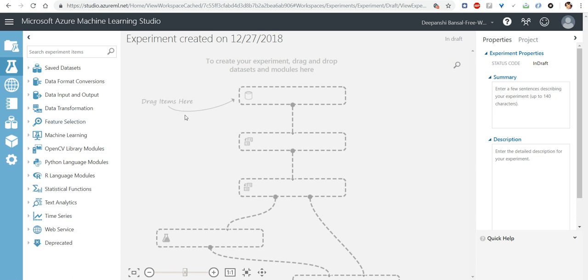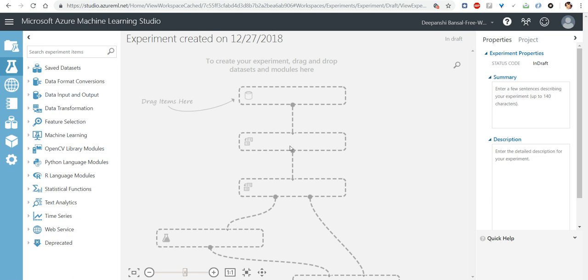Okay, so this is the workplace where we are going to work. The center part is the canvas. The left portion is the components available to us, and the right section tells about the properties of what we select. So we need to drag things here.